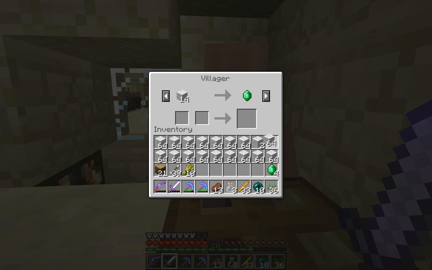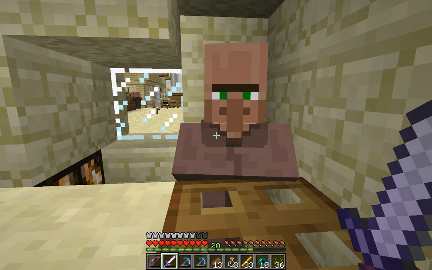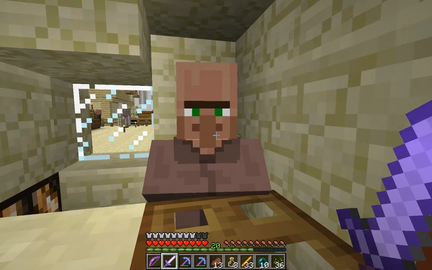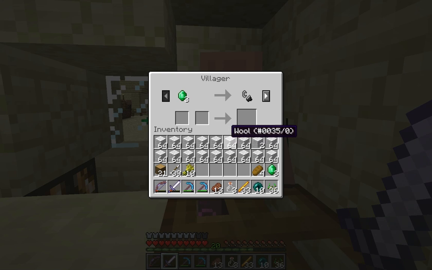Okay, so already we can't trade anymore. And if I go off, go back on, used up. So we go to the very end. We use 1 emerald, we buy some bread, we wait for the sparkles, and we continue.